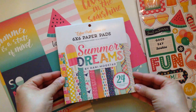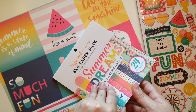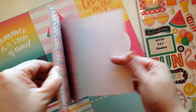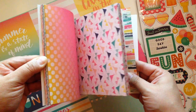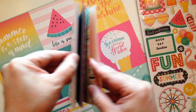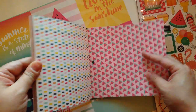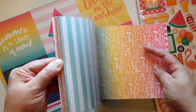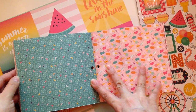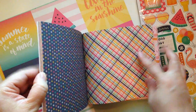But this is what the paper pad looks like. I don't want to raise it up too high because I'm filming at night time and it just gets dark as I lift the product up. Let's go through this paper pad — and it's double sided, so that's like another plus. I love it when they're double sided. This collection is by Echo Park, and it reminds me so much of the Just Be You collection — just the colors. This is so hard to show you guys the papers.